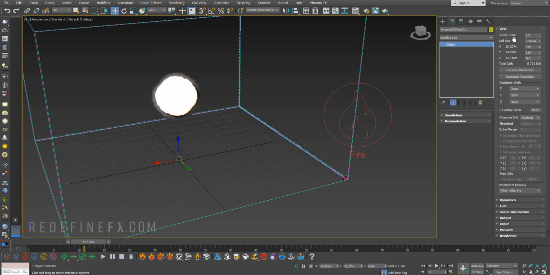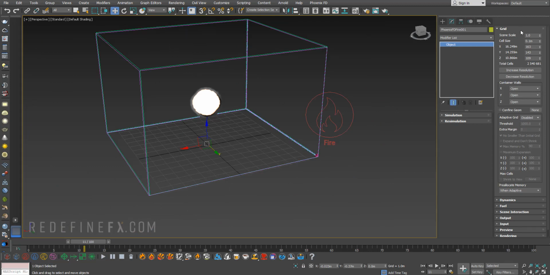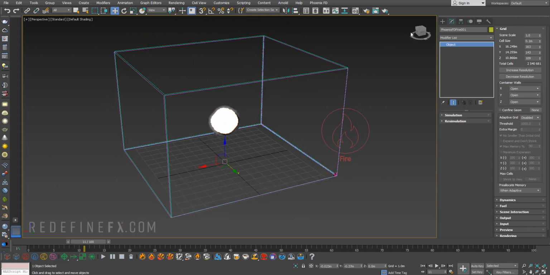Basically, to raise the resolution, you need to lower the cell size, or you can just click increase resolution a few times, or decrease. This is just a shortcut to do the same thing, but I prefer to do it manually just to have more control. And I can see as I drag how many total cells I have. Whenever we run simulations, usually I will just start at a low res sim, so maybe something like 2.5 million cells to start, just something lower res to see what's happening. Then as we finish the effect and we want to get more resolution, we will lower the cell size and therefore increase the amount of total cells to get some much nicer detail.